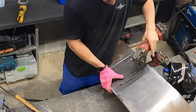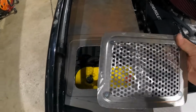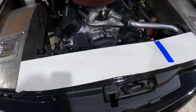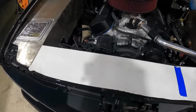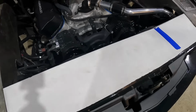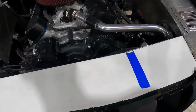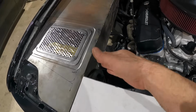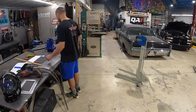We got our perforated metal closeout panel access covers made, so we just got to throw some fasteners and some nutserts on there, and those will be all done. We got our paper template here for the center closeout panel. We're going to throw in a bead roll in there to kind of match the other details, and we're also going to add some filler panels right in here to kind of match the flow a little bit better, get rid of the boxiness.